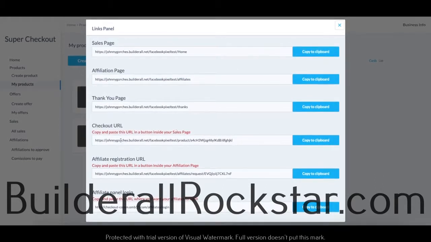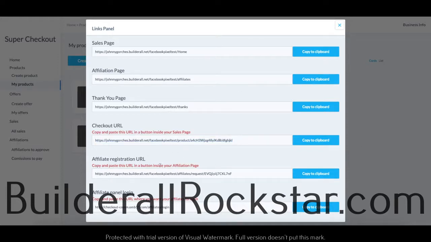Now, these are the URLs that will be shared, put in your website that will redirect them to your checkout. You would put this URL in a button. So I would basically copy this and put it in a button on your sales page, and it would redirect them to the checkout.